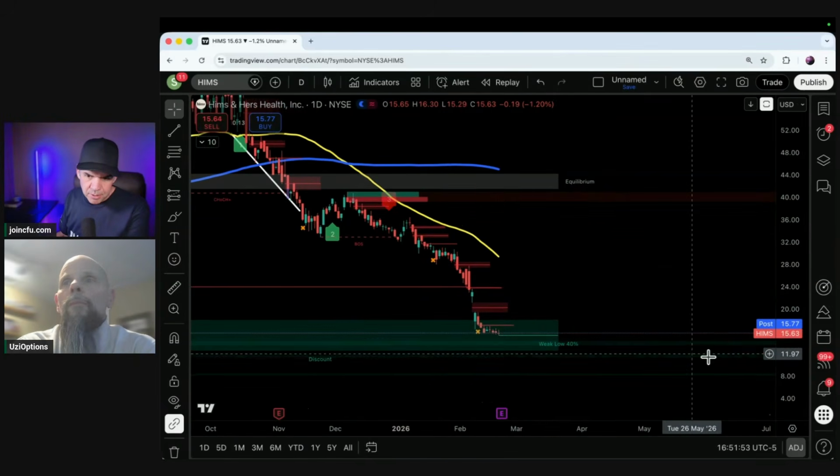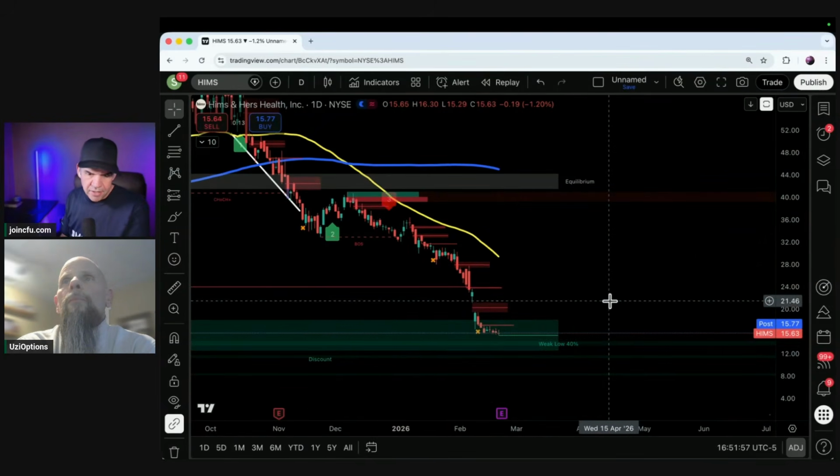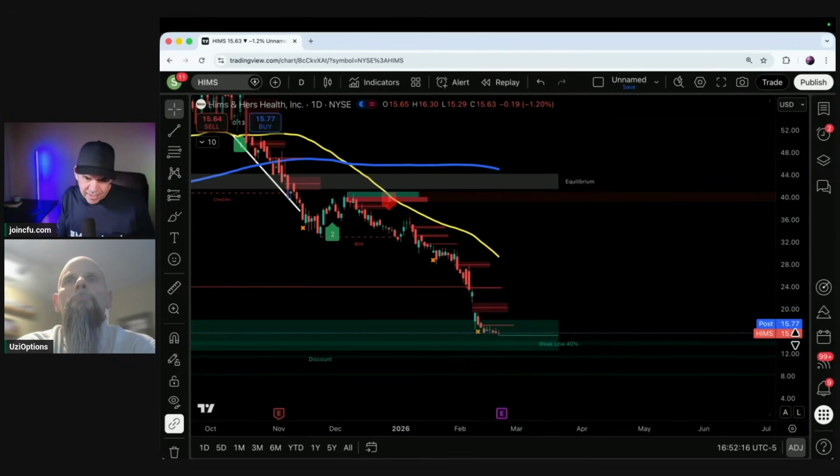And so I was able to put in the 13 over 11 put credit spread on that. And I think I got about 50 cents on that 2-point spread. So really tight spread, and I was able to get 50 cents on that. So I'm risking $150 to make $50. I'm at 13 on the short strike, so I'm out of the money by $2 and above. And even if I get assigned at $13, I have the 11 put to help me on the downside. But with it being a $15 stock, even if we get full assignment with this, that's okay. We can easily sell calls and get out of that position eventually by using the wheel strategy.